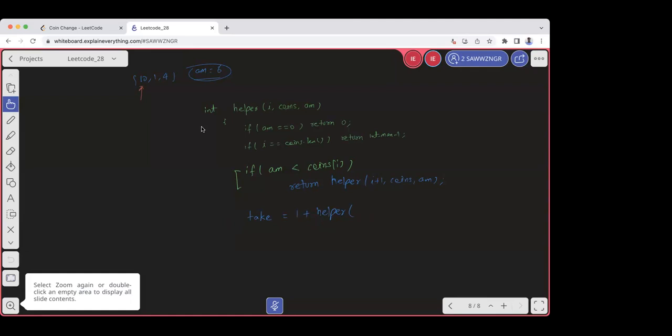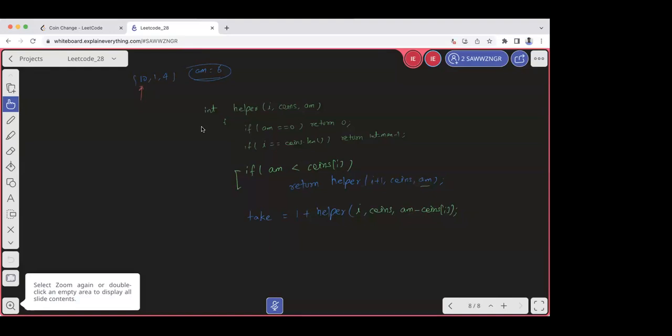That's why I'll keep this I the same. I'm not incrementing this I because I can pick that coin again, right? Then again the coins array will be the same. Now the remaining amount will be nothing but amount minus the value of the ith coin. Okay.